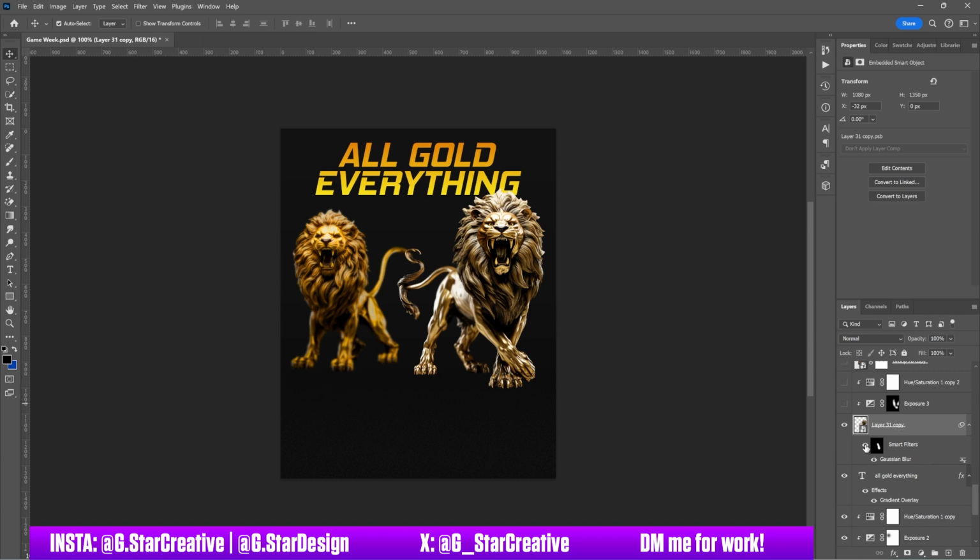Then we have another cutout of a golden lion, and I did that same thing where I put the Gaussian blur on the back of him. So everything back here is blurry, and this right here is in focus. This guy's further back, so he's almost not even fully in focus. Even his face is a little bit out of focus and blurry, and this stuff's really blurry back here. Whereas this guy, he's in focus right here. So this is getting back close to where his face is, and it's less and less in focus.